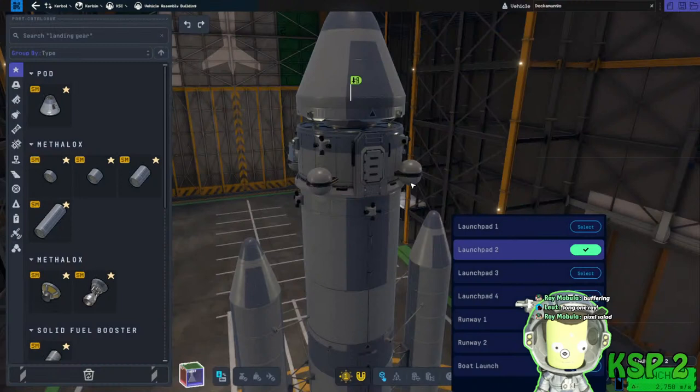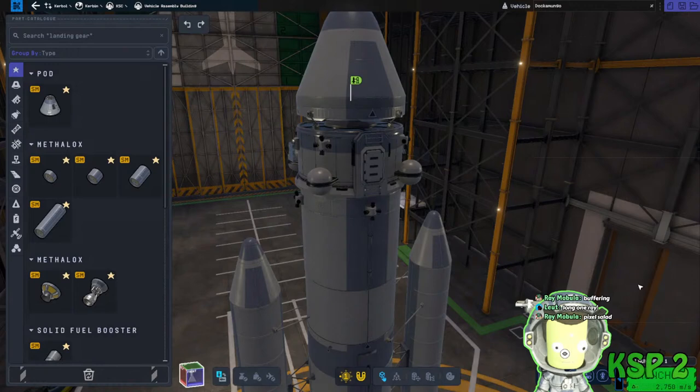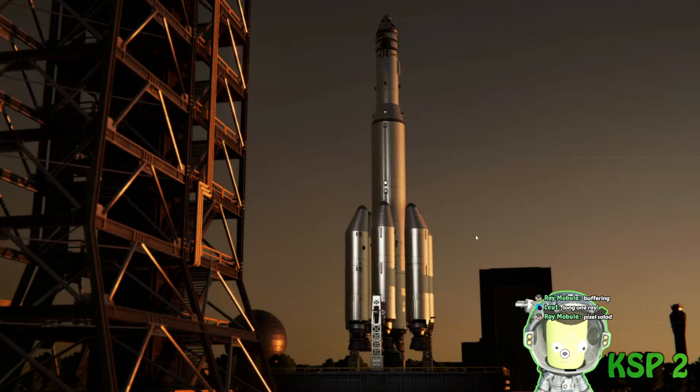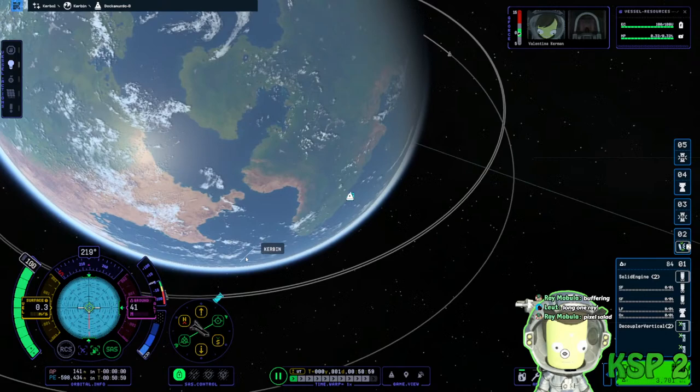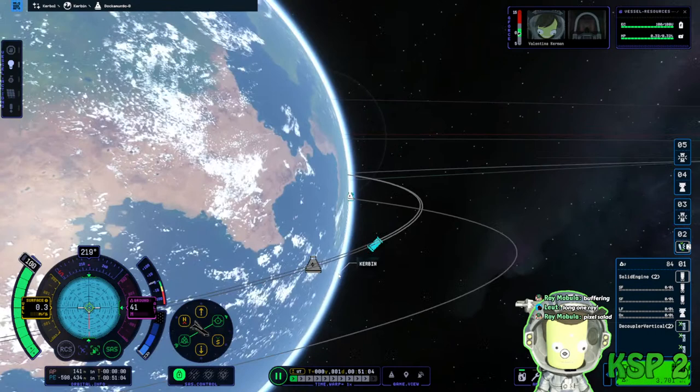By the way, maybe it's because I was launching from Launchpad 3. We'll try Launchpad numero uno. Take a quick look. Okay, so if we accelerate time, well, first of all, is this thing still moving? Because the debris is much further ahead than this thing is. I have a feeling that something's wrong with this.